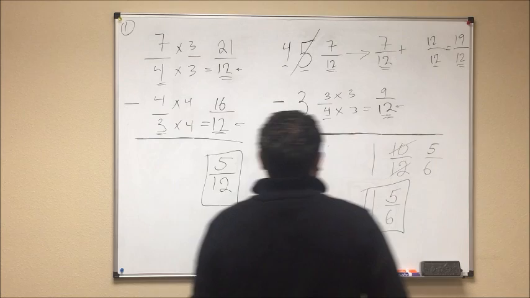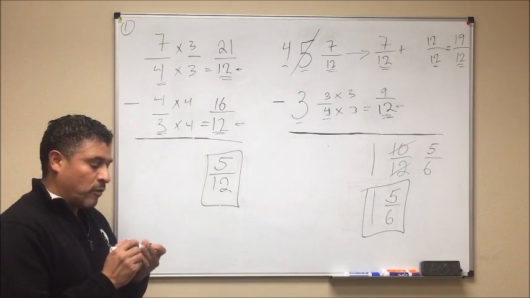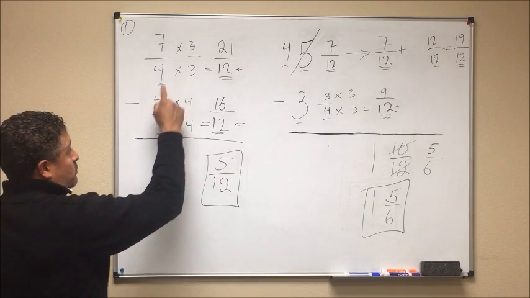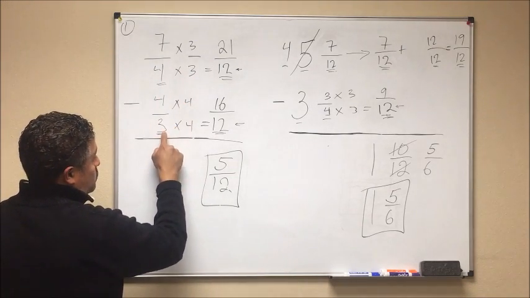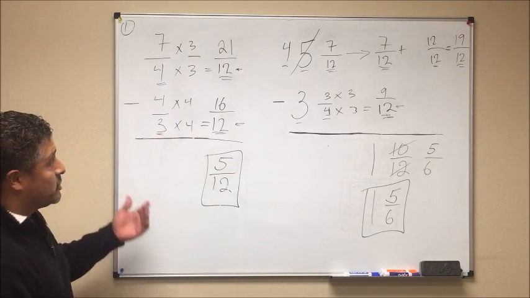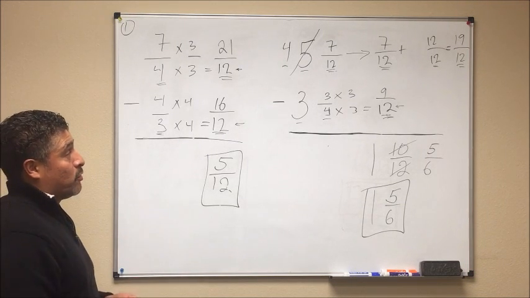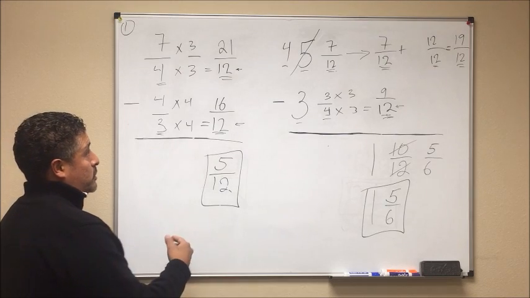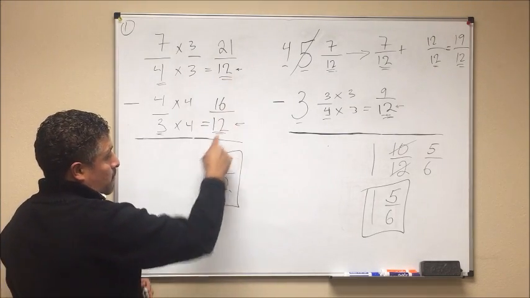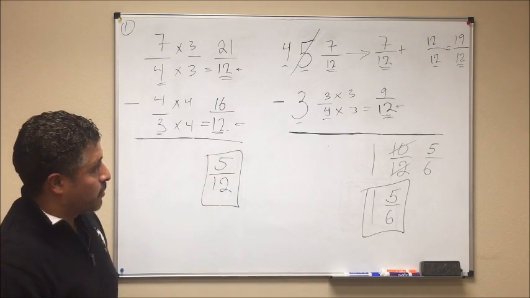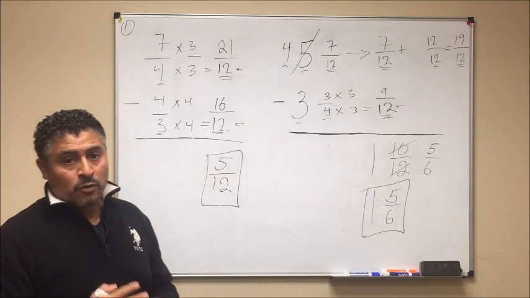Now, working with fractions, if you're adding and subtracting, you always have to remember that the bottom number has to match. If it doesn't match, you have to look for a common factor, and then you're able to do the operation. In this case, it was 12, so now you can see that the king matches, and you're able to perform the operation. In addition, it works the same way.